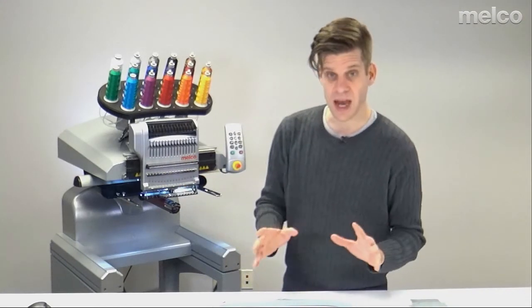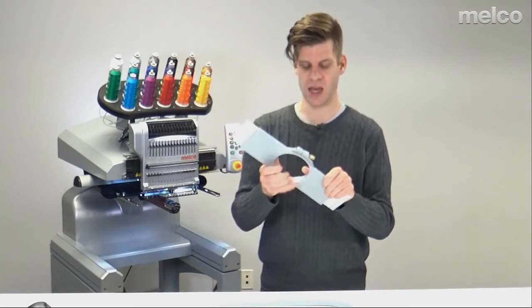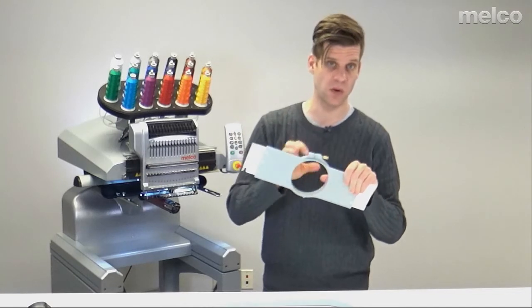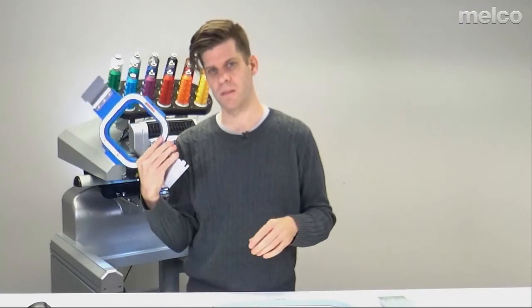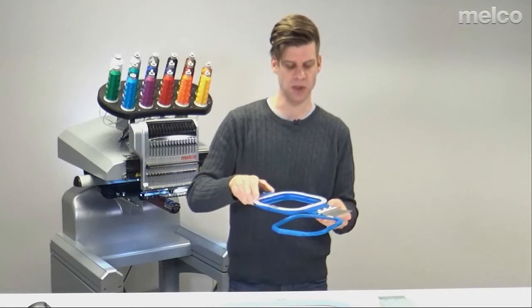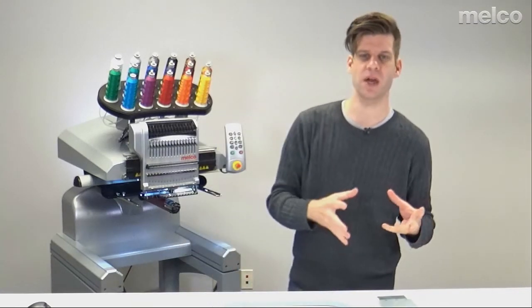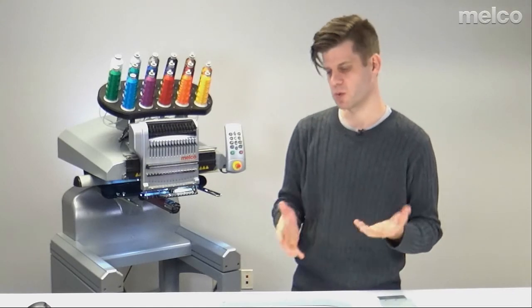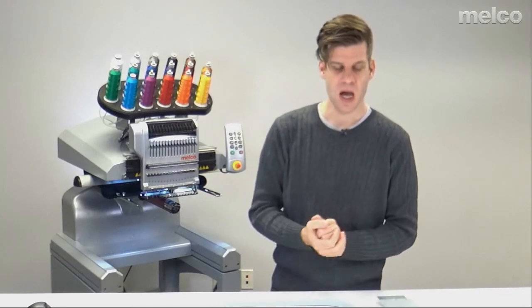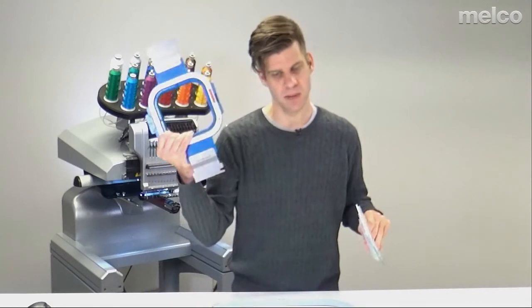Now, as far as styles of hoop, you do have traditional hoops. These work with tensioning, and you put one hoop inside the other, and that's what's going to hold the fabric. Other hoops that kind of fall along those lines are magnetic hoops. These don't deal with tension, but they do actually grab on really, really tightly, and they do that with magnets, so watch your fingers. There are other kind of different alternatives out there. There are clamping systems. There are systems where you use adhesive to lay stuff on there. But for the most part, I'm going to stick to either just a traditional hoop or a magnetic hoop like this one.